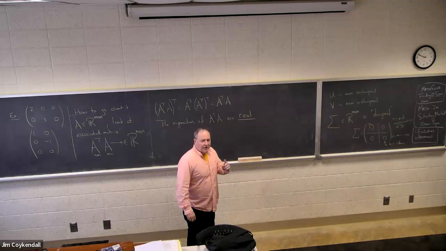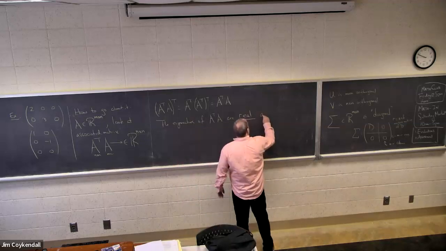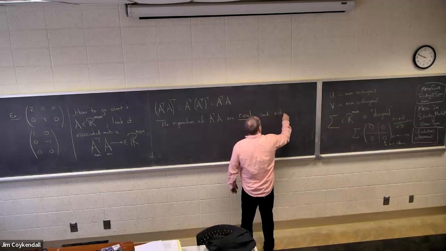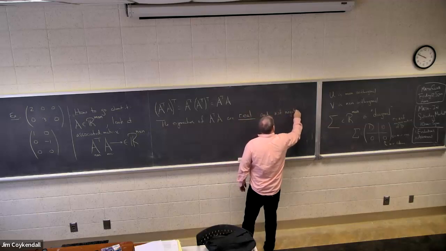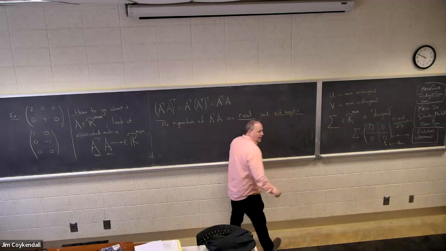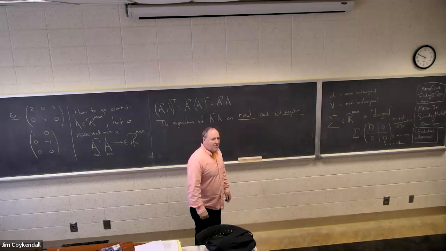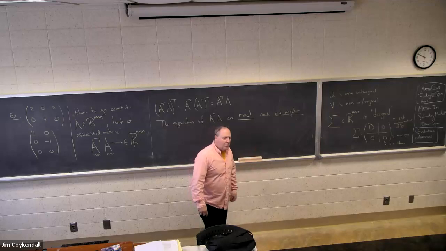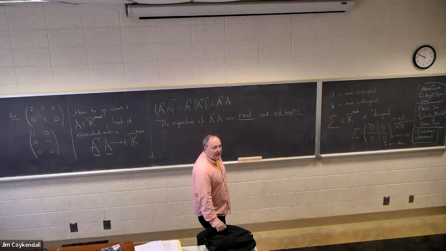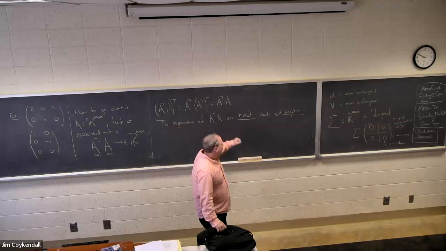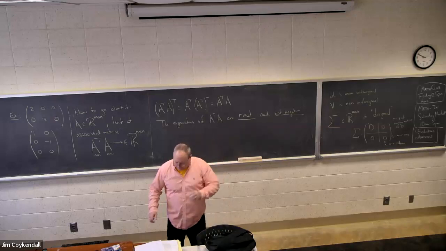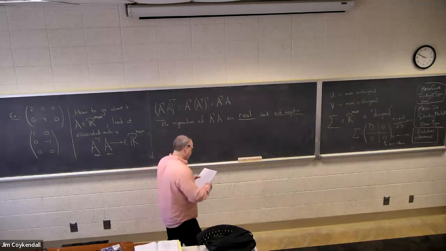But if it's of this form, A transpose A, it goes further. Not only are they real, they're not negative. They can be zero, they can be bigger than zero, but they can't be negative. This is not obvious, right? We had to go through a little bit to half show that they're real. Why are they not negative?